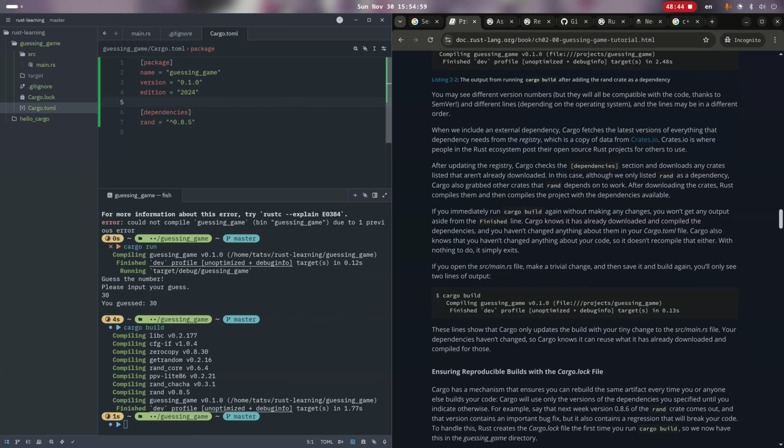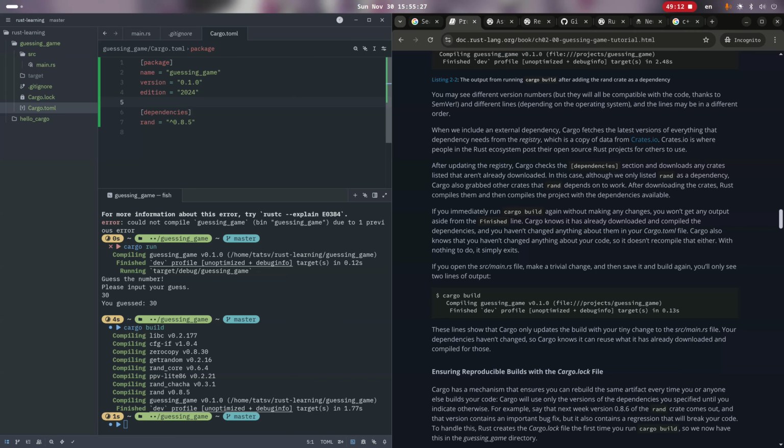After updating the registry, Cargo checks the dependencies section and downloads any crates listed that aren't already downloaded. In this case, although we only listed rand as a dependency, Cargo also grabbed other crates that rand depends on to work. After downloading the crates, Rust compiles them and then compiles the project with the dependencies available.